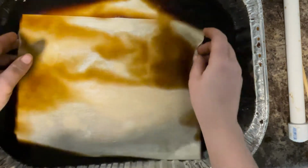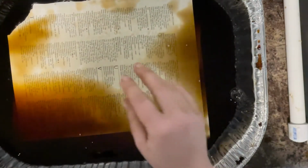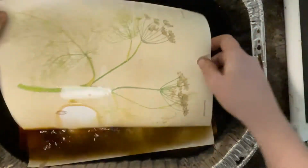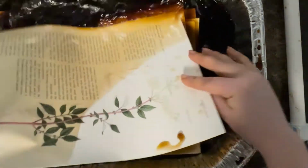Now, as for these, again, they are printed on regular computer paper and they are printed with a laser jet. An inkjet will not work. If you don't have a laser jet, send them to your local print shop and have them copied off. They normally print with a laser. Just make sure that it is printed with the laser.